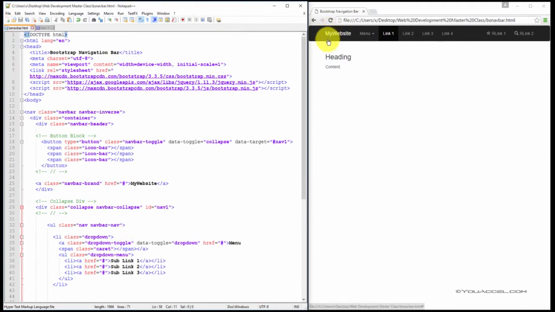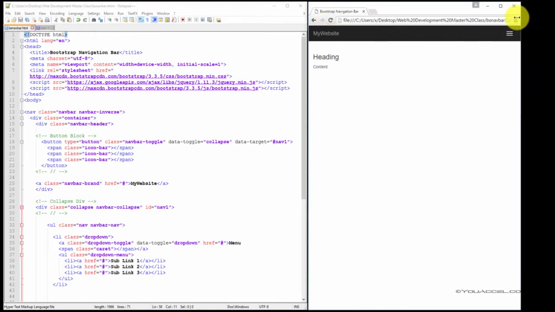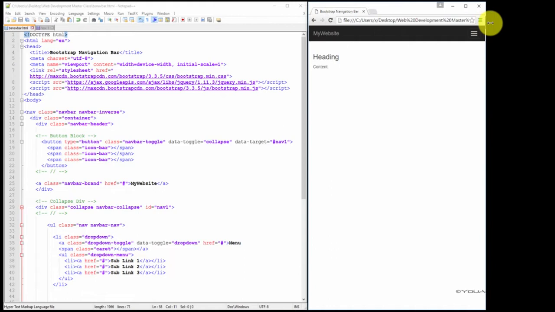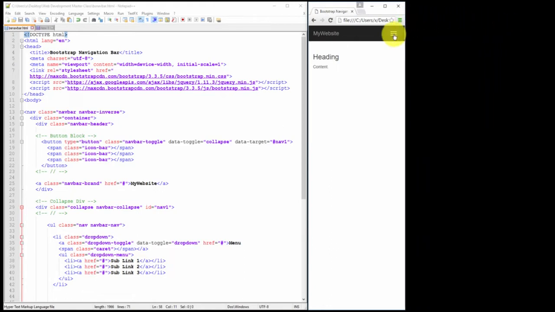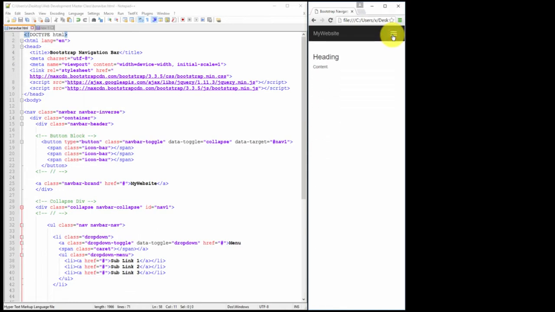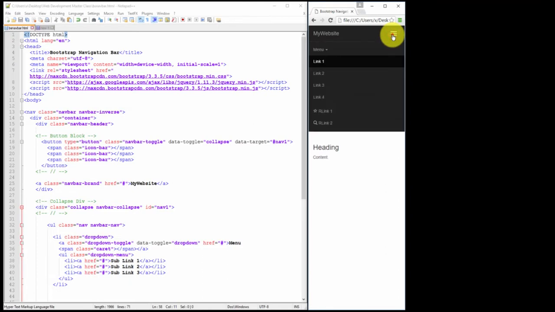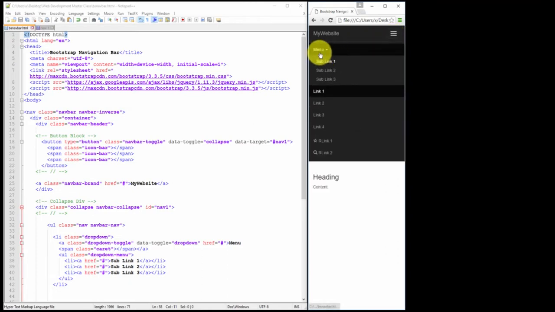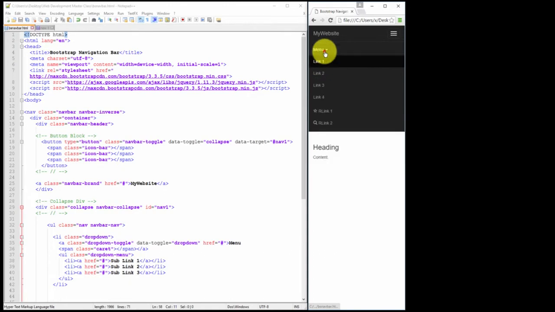I've added in the code blocks to make this effect work. I'll refresh the page so you can see a preview before we go over it. You can see now that when we shrink the size of the web browser, the navigation bar hides the links unless we click on this button. Only then does it expand. The user can contract the navigation menu by clicking on the button again. You can see that we also have our submenu there. This makes it much more convenient for the user when browsing the web page on a handheld device.